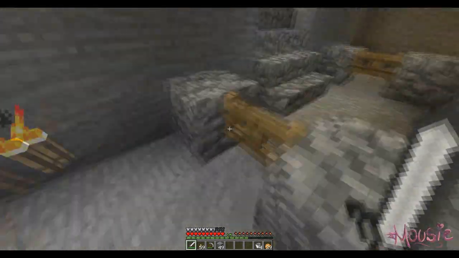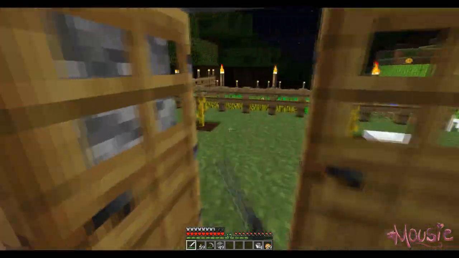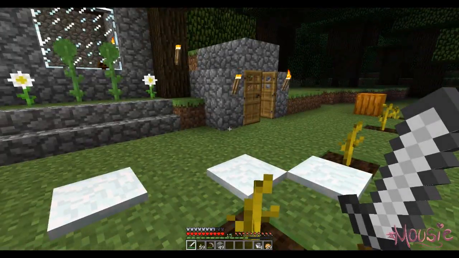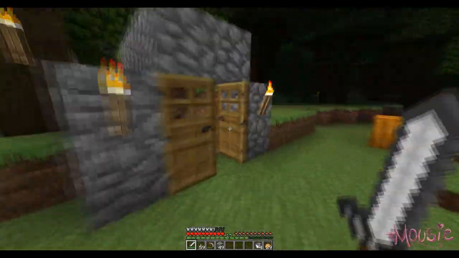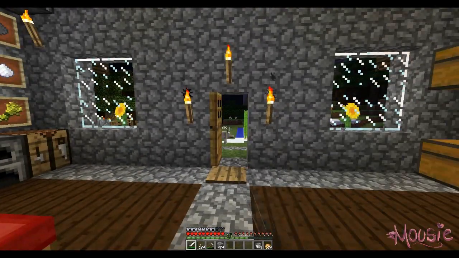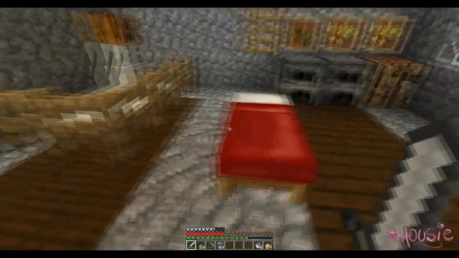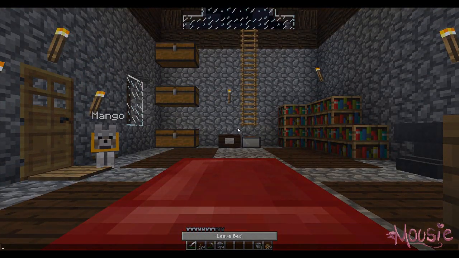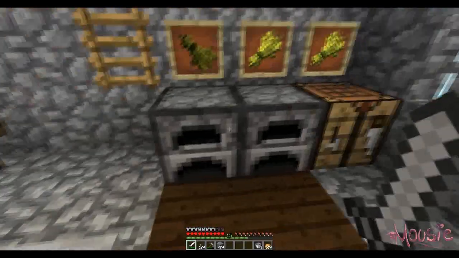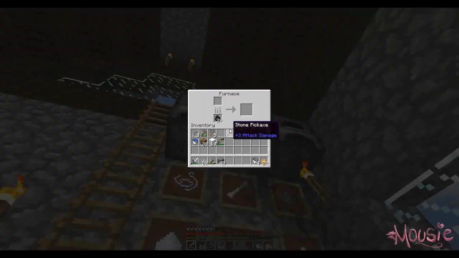Alright, Mingo. We will just have to try again another time. Okay, Mingo, come on, let's get out of there. There we go. Let's get inside, it's nighttime. Maybe some stuff will spawn in there overnight. Alright. Sleep, sleep, sleep. Alright. Cook even more ore. Wow, we have so much ore.